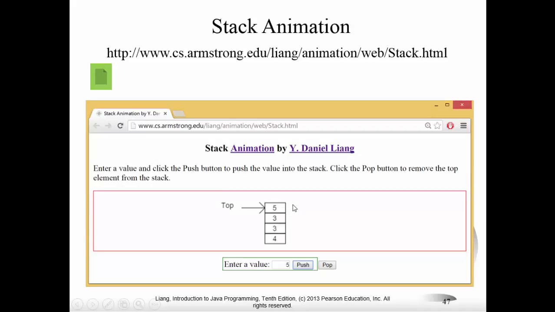And lastly, in our chapter, we have the concept of a stack. A stack is the type of an array that is last in, first out, LIFO. So it's kind of like a stack of plates. I put a stack of plates on the table. The first one in, I cannot get to that one until I take the other ones off the stack. So the last one I put on the stack is going to be the first one out.